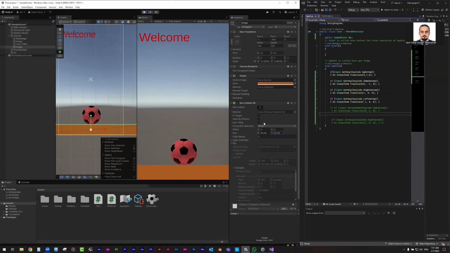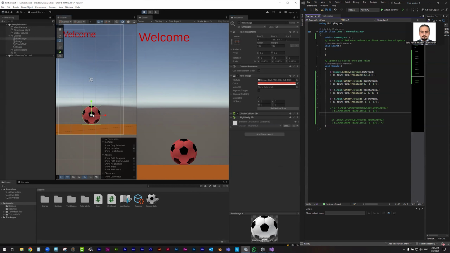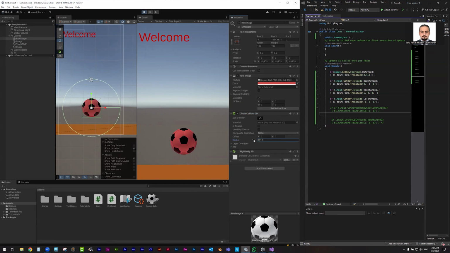On the collider I added. Also the ball, same. I change the radius. Take a look at what's going to happen.